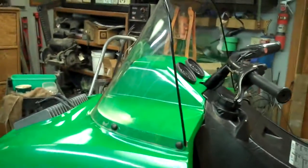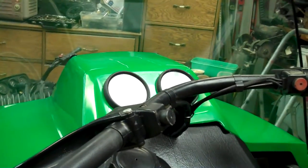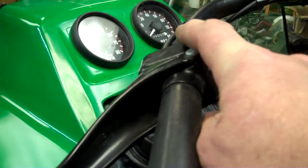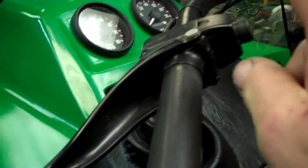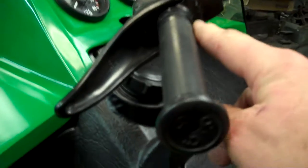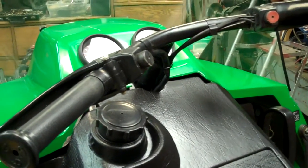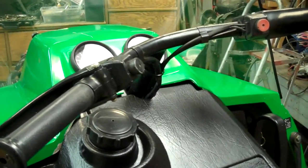I did put a new seat cover on it, brand new windshield. Put in the new old stock tach and speedometer. The throttle block was broke on this one, and I did have another one, so I replaced that, but then that one was cracked too, so I ended up clamping it and gluing it back together, and it seems to be holding real well. Those are almost impossible to replace.